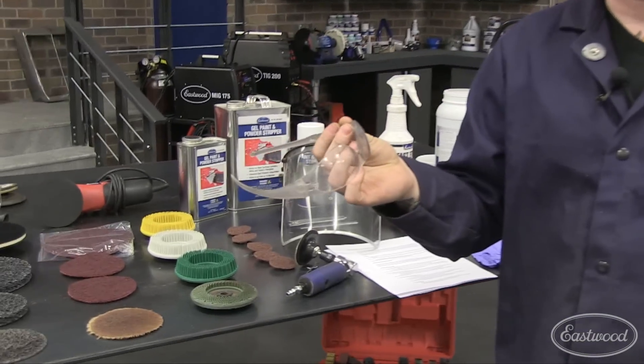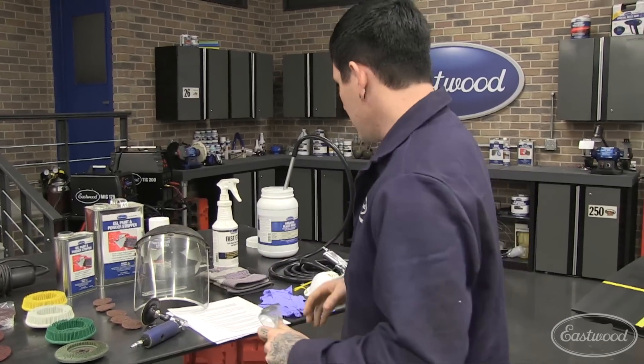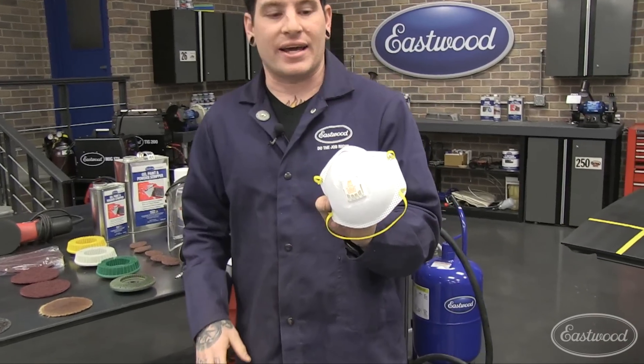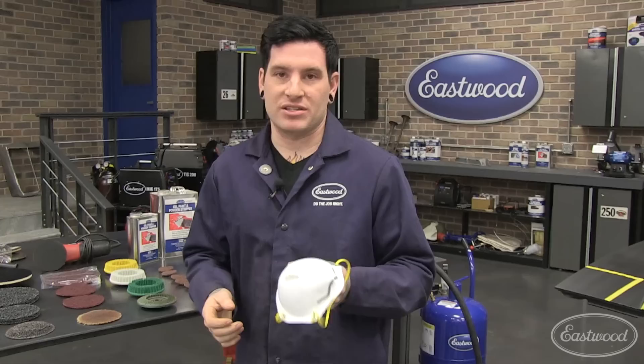The other obvious item is a pair of safety glasses — I wear these at the minimum, and you wear the face shield over top for added protection. Of course, if you're doing grinding, you want a good pair of leather gloves. And if you're doing a lot of grinding and sanding, one of these little face masks is good to have around — the particles going in the air are really not good for your body and over time will be very harmful. I'm not going to wear it during this demo since I'm only grinding for a couple seconds at a time, but if you're stripping a whole hood or panel you definitely need it.